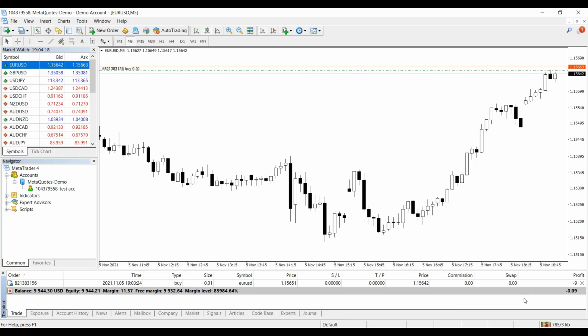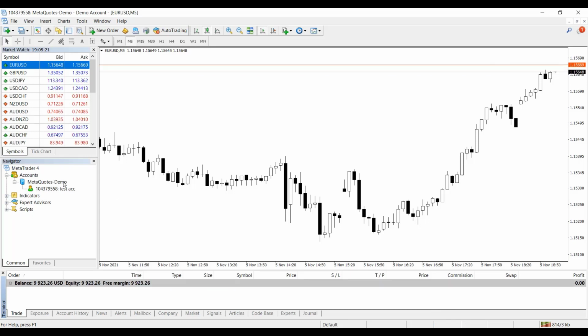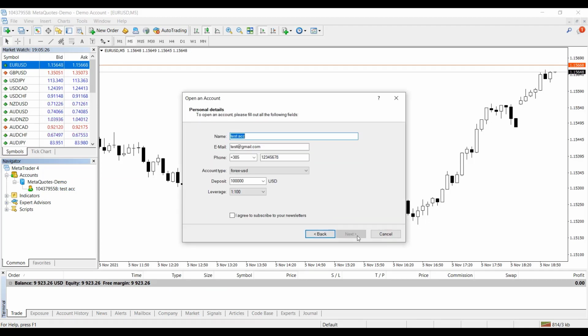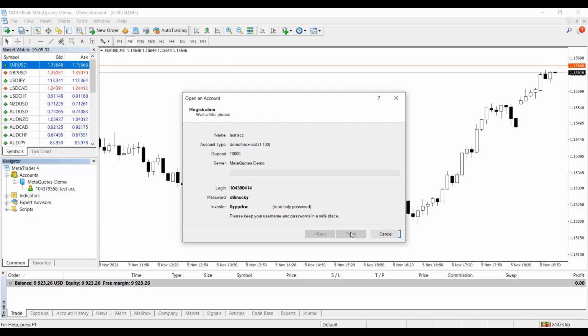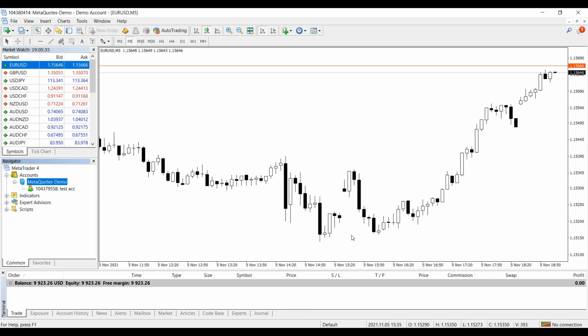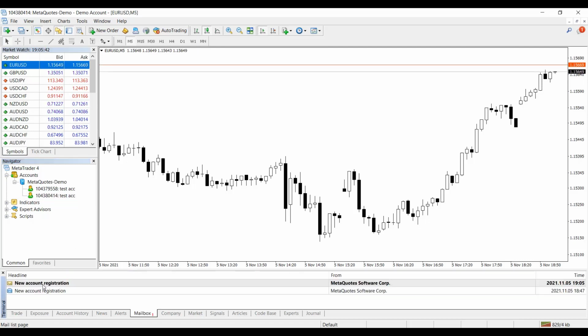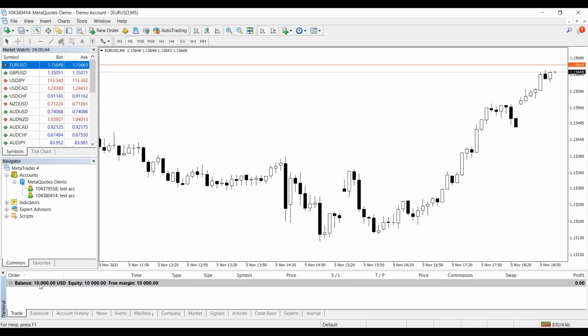Now I will show you what is margin and free margin. For this part I will open another demo account with $10,000. That way it will be easier for you to understand when I open order how the margin and free margin change. The process of opening new demo account is pretty quick. When new account is open, on the left side you will see that new account. I have $10,000 on my account and I will open a new order.